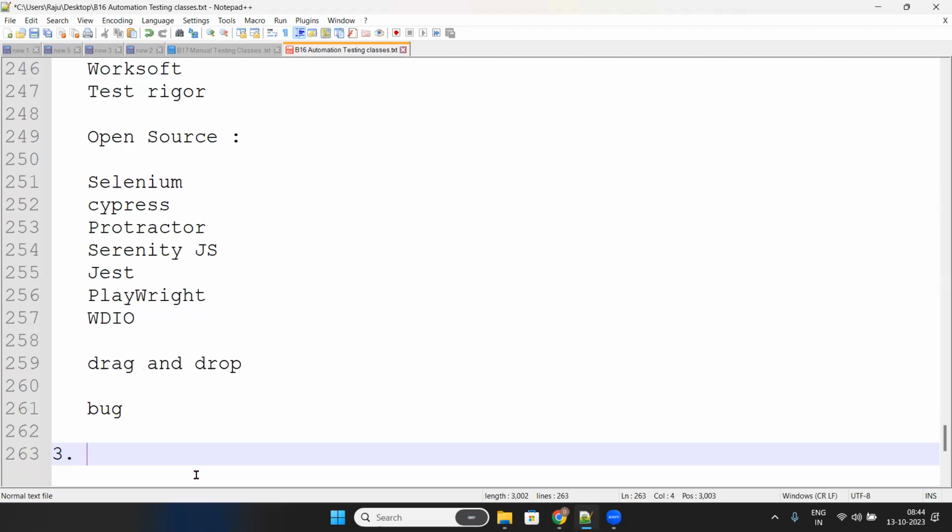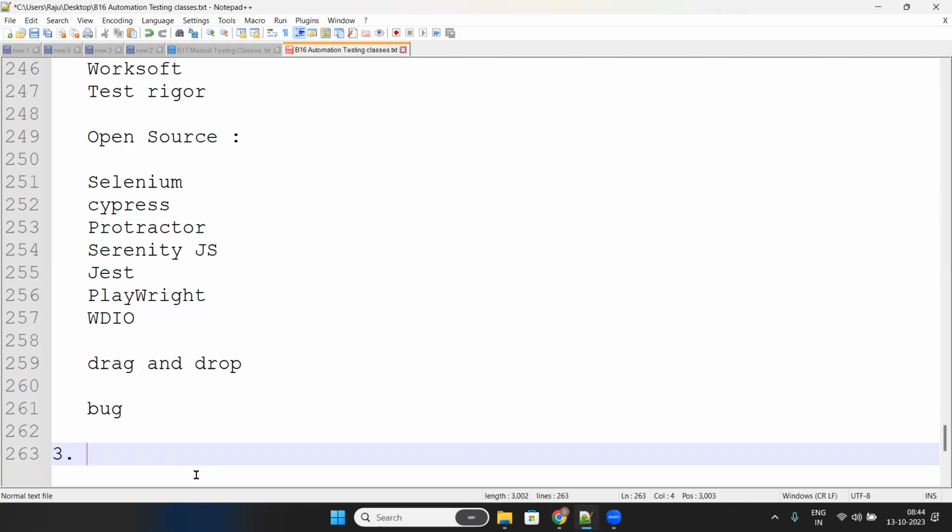It means first, what kind of application you have, based on that you have to choose the tool. If you have a desktop application, some tools are there. If you have a web application, some tools. If you have only API, some tools. If you have web and desktop both, then some tools.